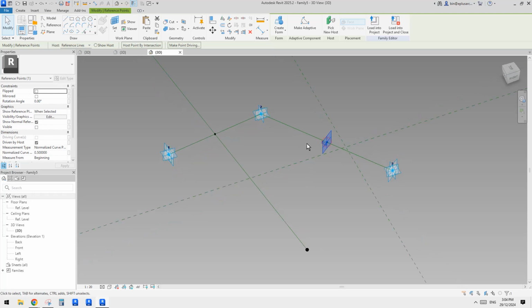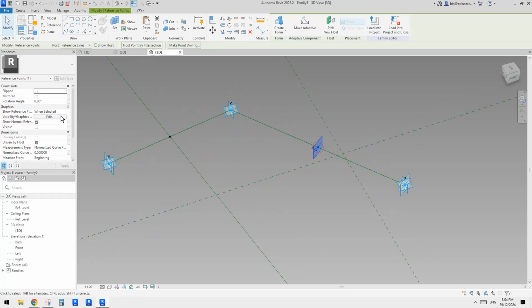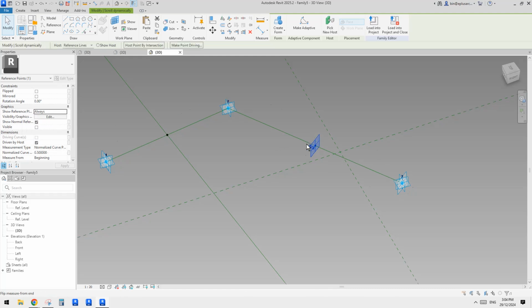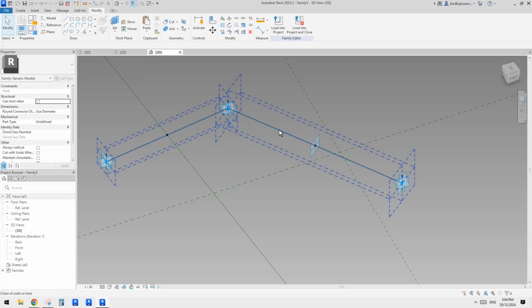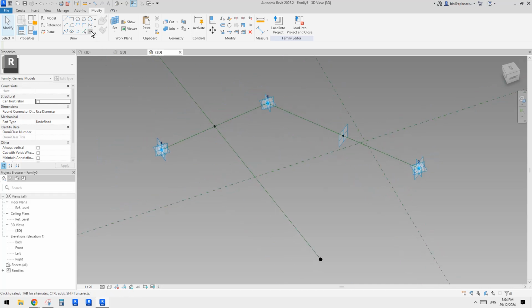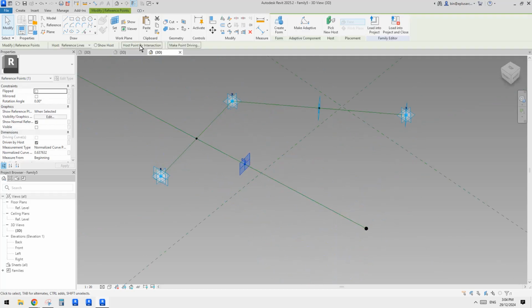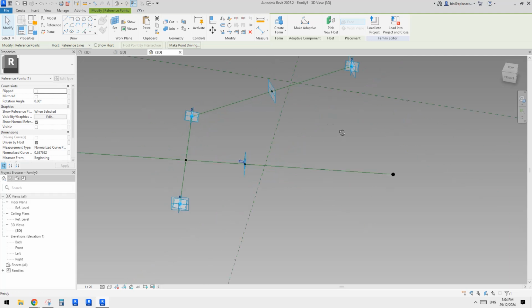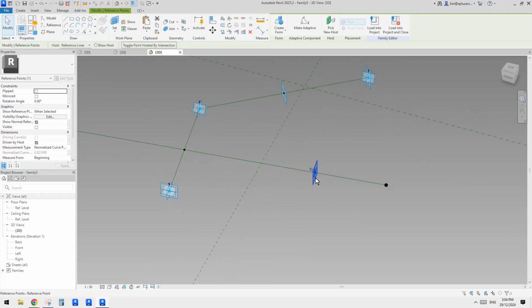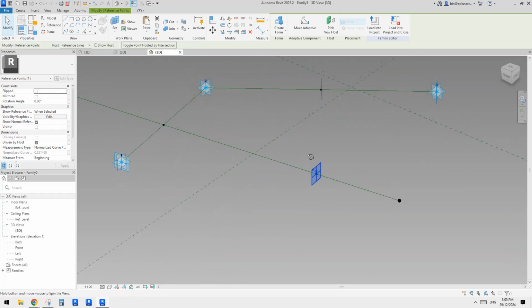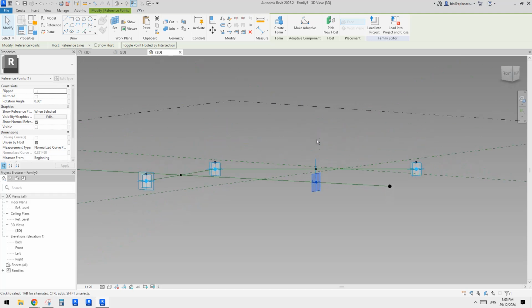with the point. But we need to turn on the world plane, so just change this one, show reference planes to always, so you can see this is the world plane, okay, perpendicular to the reference line. So place another point, draw on face, place onto this one, select this point, so you'll see this one, host point by intersection. Click on this one and pick this world plane, so it will automatically go to this location, so you can see it aligns with that reference plane.